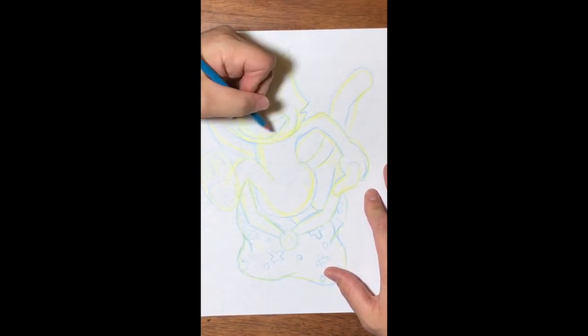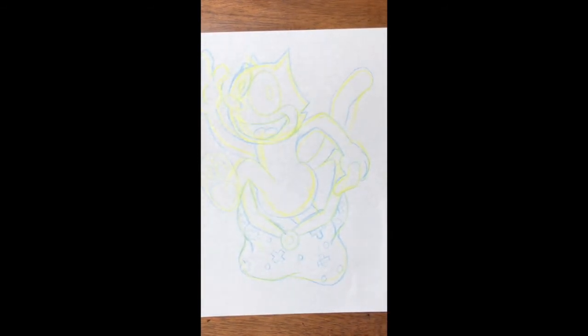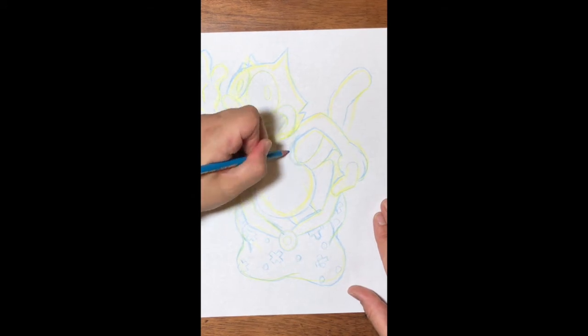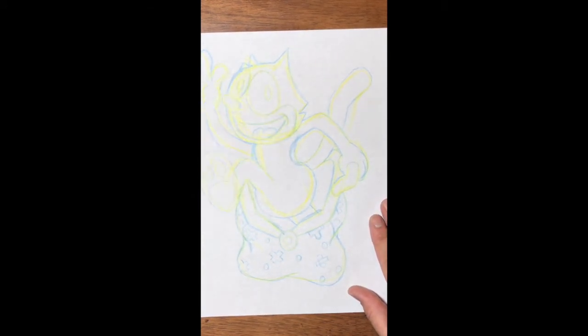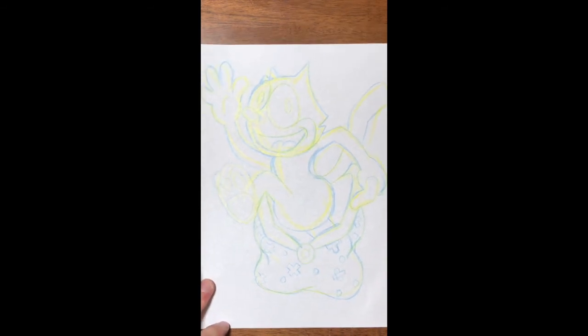So yeah, when you see me do the blue here, you see it coming together now, because I don't really follow the lines of the yellow. I just use the yellow to throw something out there. You notice you can see yellow all over the place on the paper. I just do that just to get an idea.